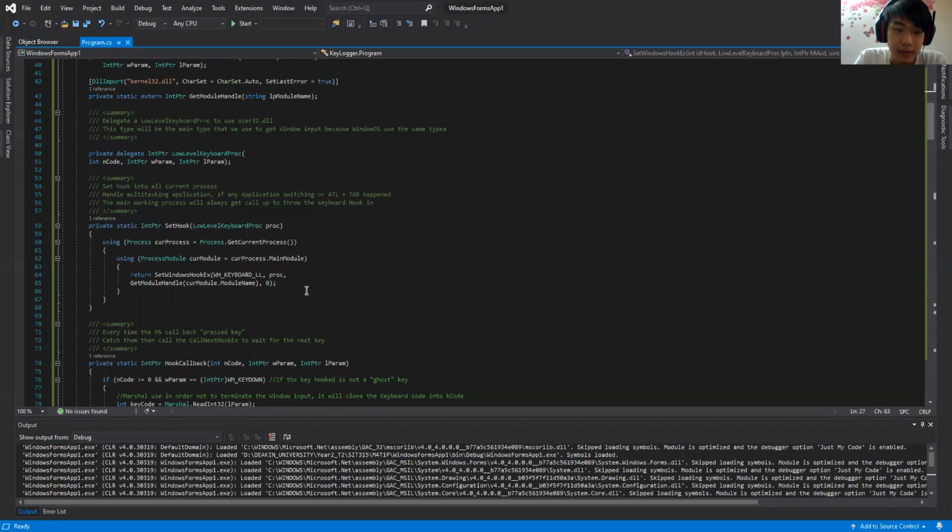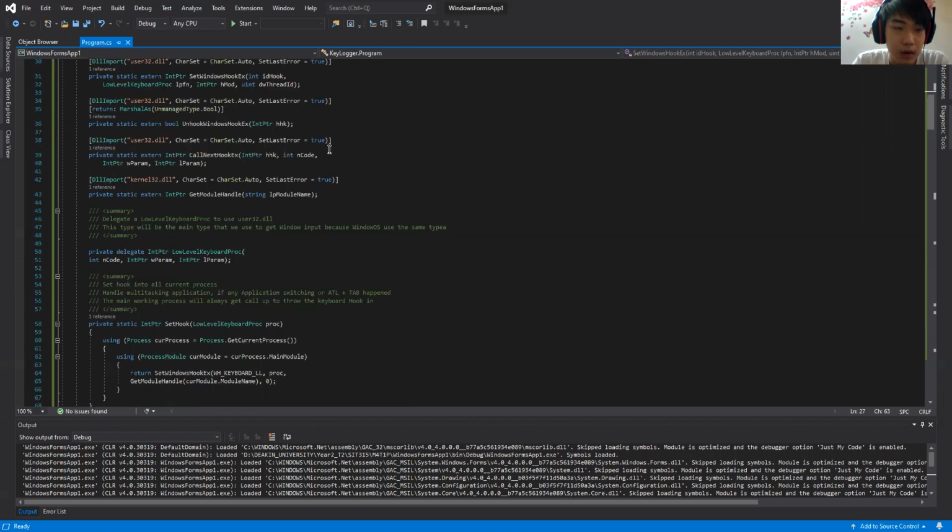And Windows is a multi-task OS, so people can switch over and over windows using the tab or just manually clicking. So you need a function to get the current process, and you want to hook the main process that the user is using.